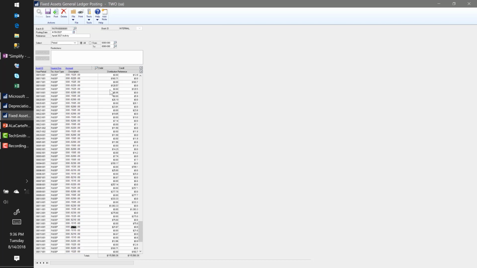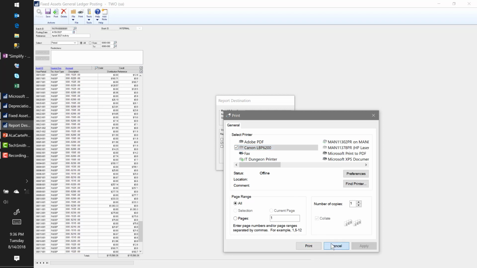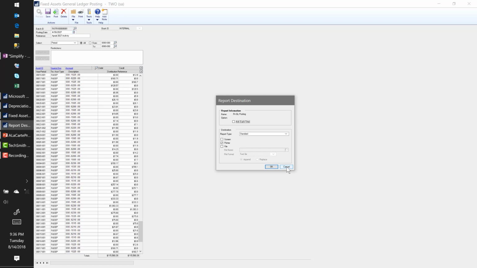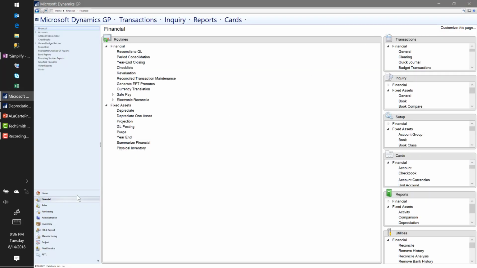All right, so this is kind of my batch. If I wanted to, I could print my edit list here, but I'm good to go here. I'm going to go ahead and hit post. I'm not going to print my reports. You saw the line down here. The posting process, just like it did on the depreciation window, there's always going to be a status bar across the bottom. Once the status bar is complete, and once these options up here kind of re-enable themselves, so the process is re-enabled, I know the posting process is complete. So I'm going to close this window.